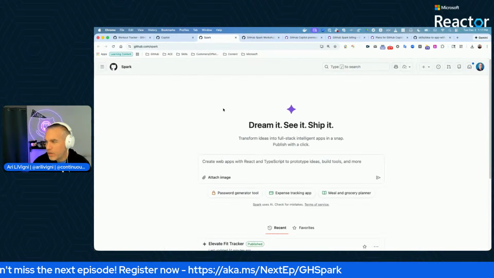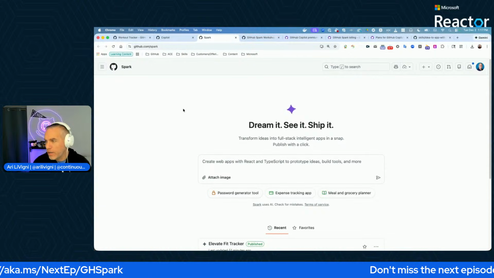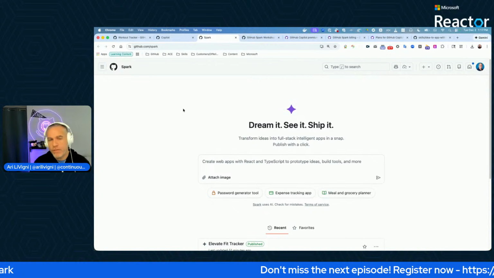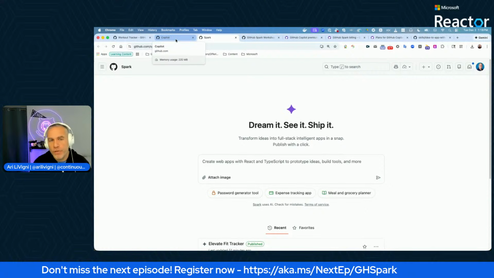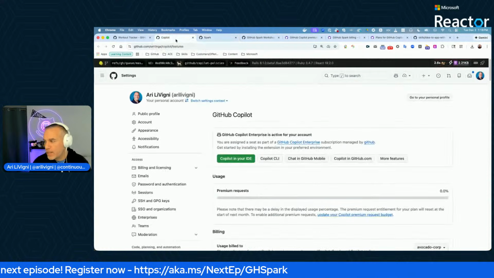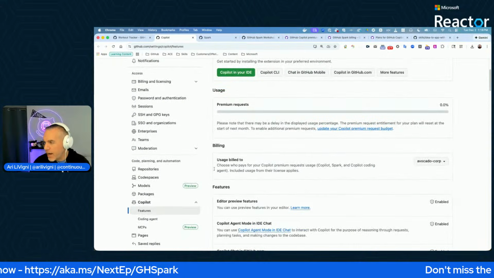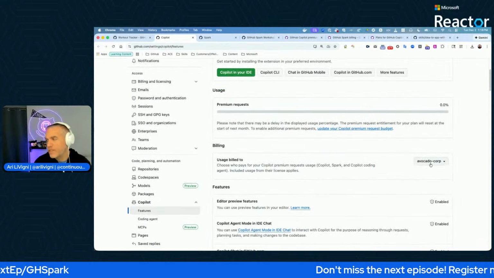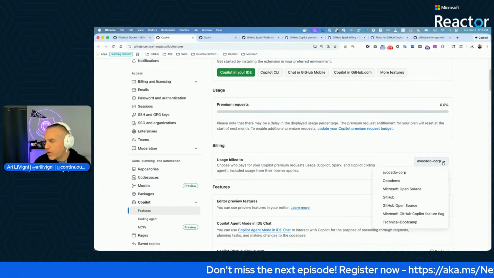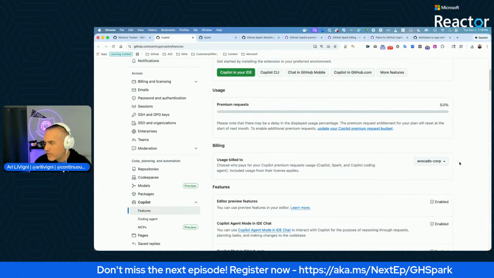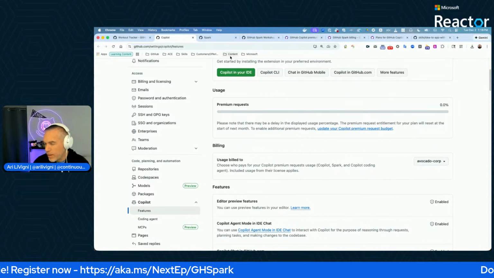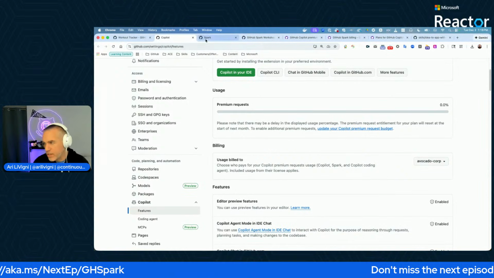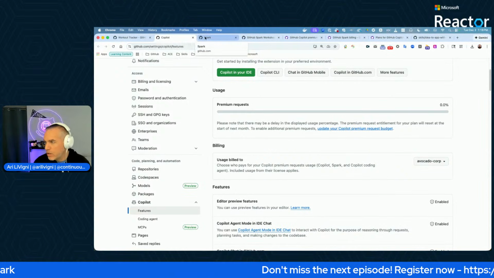So with that said, took me a while to get here, but let's talk about Spark. And you can just go to github.com/Spark if you have access with one of those licenses. Something that may pop up for you, and I wanted to note that, is that in your Copilot settings for your account, you'll need to assign what organization, or I should say what enterprise, this would be assigned to. Obviously I have some available to me since I am in GitHub, but this is what I assigned it to. So that may pop up and it will take you to a link to this setting. So I just wanted to show that as well.